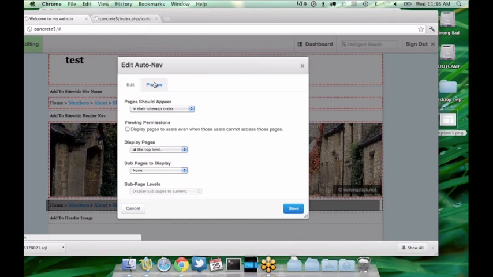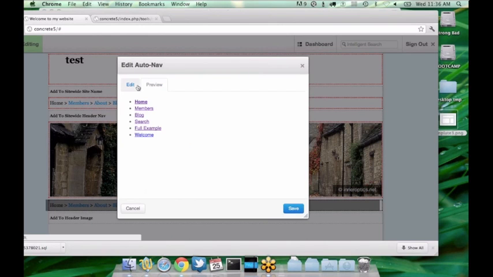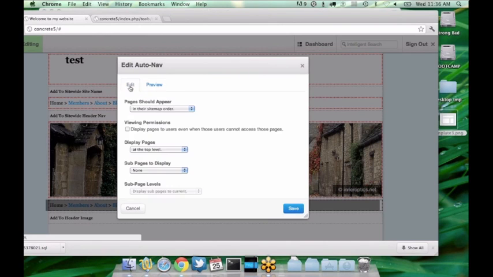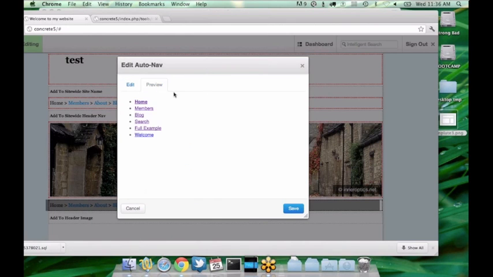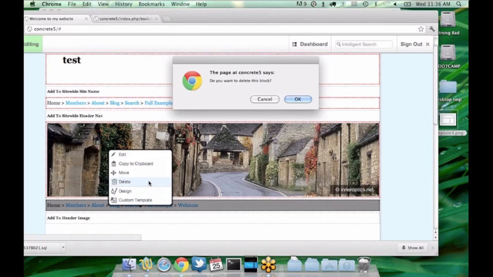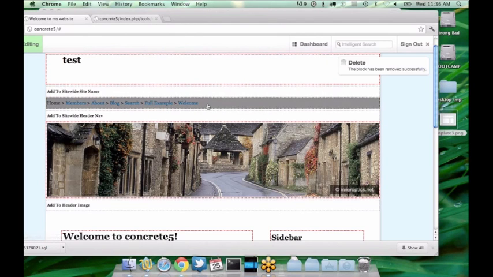So you'll notice the AutoNav has a preview pane, which is helpful, but we had to code that specifically for the AutoNav. Not all blocks have those. So I can imagine us in the future adding a custom template and making all blocks have this little tabbed interface with preview across the top. But right now, there's no easy way to consolidate those views. So you're going to have to make do with having the additional custom template click.